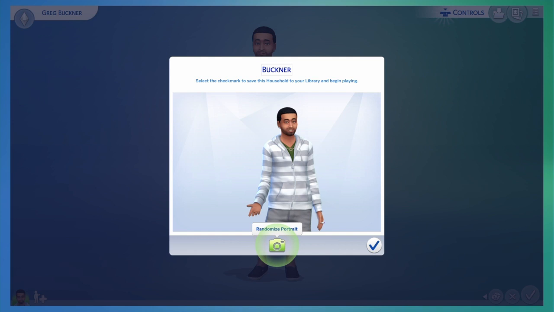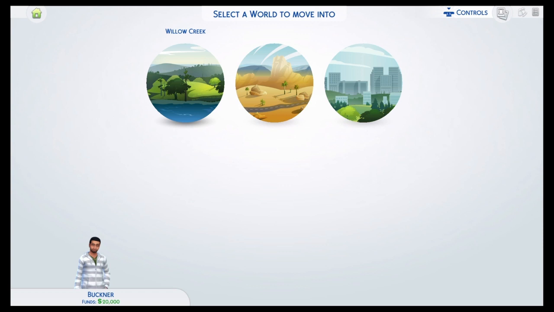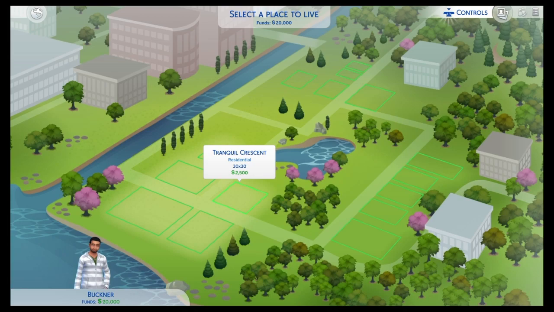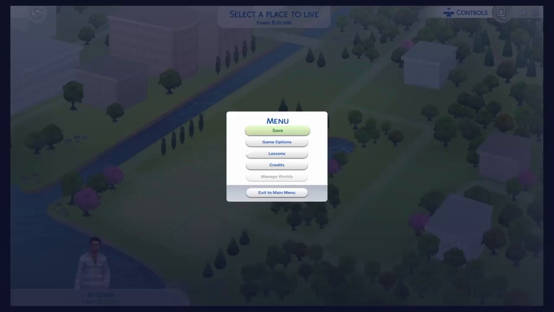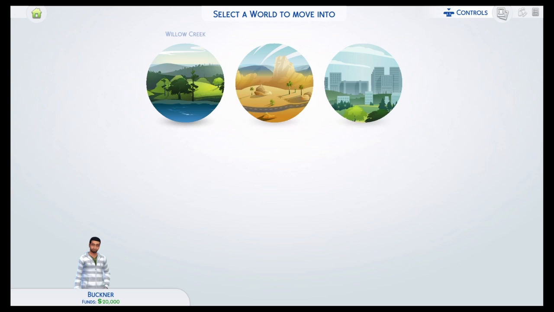We need to find you a house, my man. We need to find you a Gucci house. So we can go to Willow Creek, Oasis Springs, or New Crest. What's New Crest? That's just like a bunch of, let's not go here. Okay, let's go Oasis Springs, I guess.